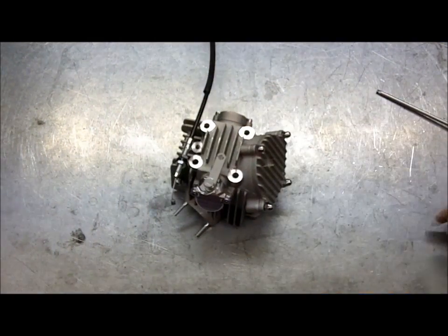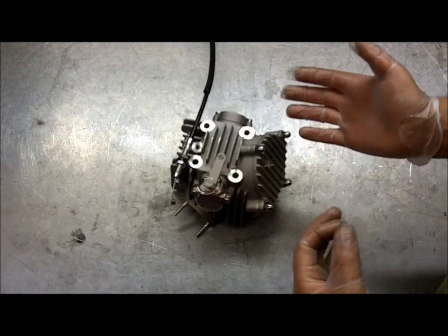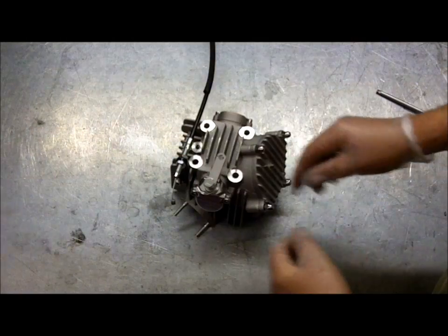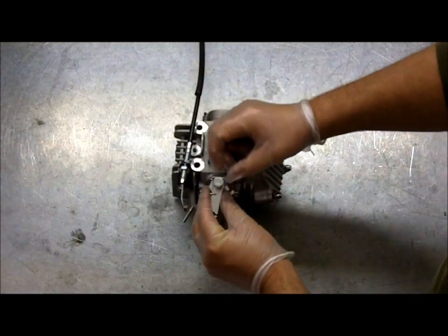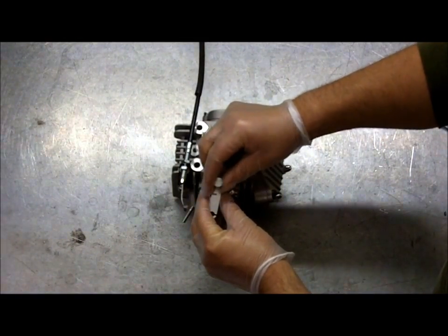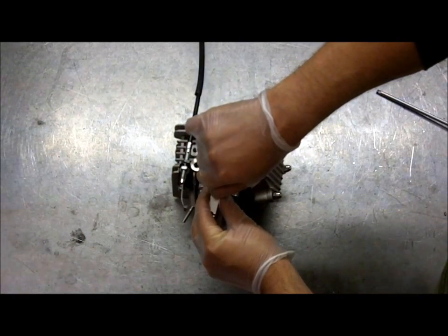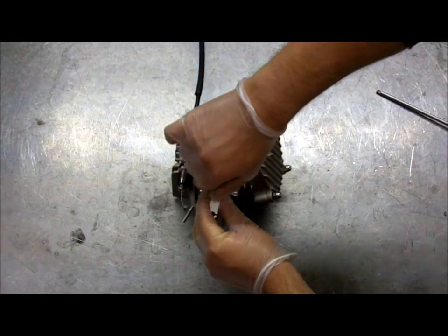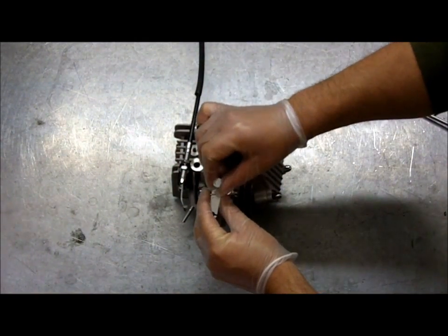For setting up, it's a fairly simple operation. Our engine's going to be on TDC on the firing stroke, so both valves are going to have clearance at that point. We're going to find the point where the actual actuator hits the end of the valve — or the tappet adjuster. So we're going to wind it in and you'll feel just at the point where it stops. Back the lock nut off, wind it in, and you'll just feel it bump. I can just feel that bumping into it there.